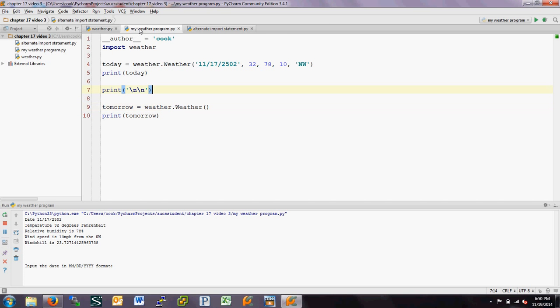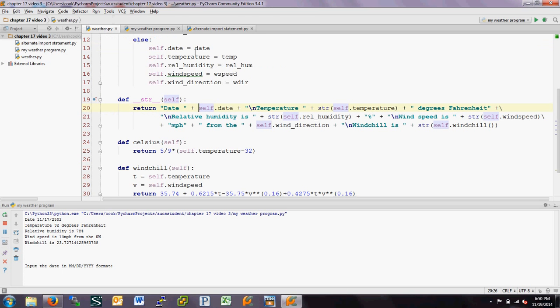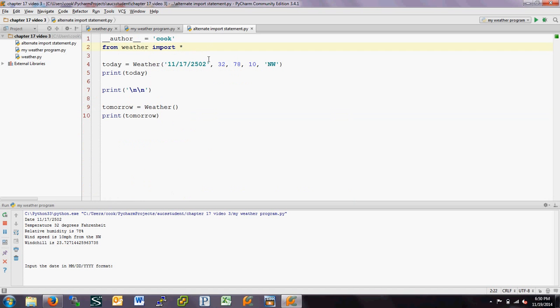Instead of doing import weather, you can do from weather import star. And if you do that, it actually imports all of your class definitions and procedures and whatever that you have in weather.py, so that they're directly in your code.